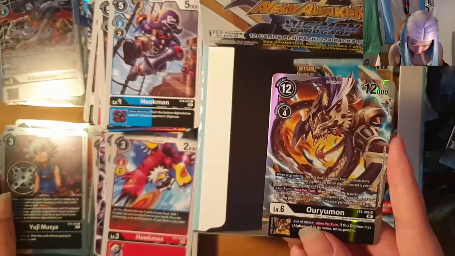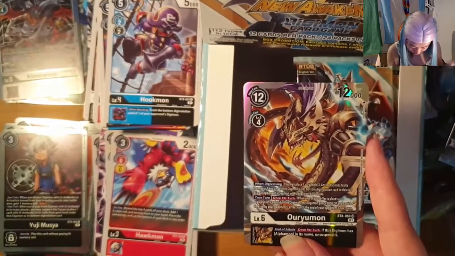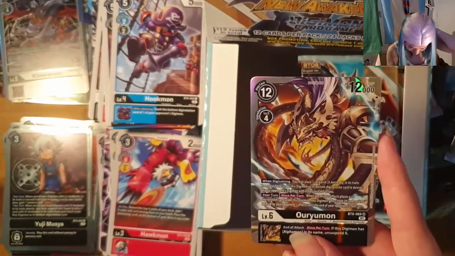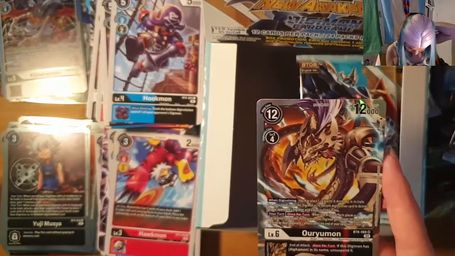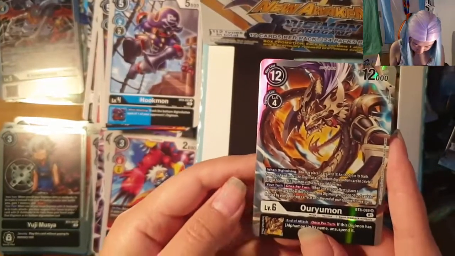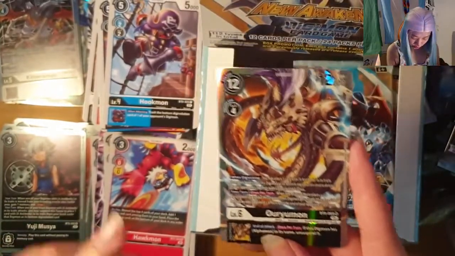When Digivolving, you may place 1 card with X Antibody in its trait from your hand onto this Digimon as its bottom Digivolution card to delete one of your opponent's Digimon with play cost 7 or less. Once per turn, when one of your effects plays a Digivolution card under this Digimon, it gets plus 2000 DP and can't be deleted by your opponent's effects until the end of your opponent's next turn.